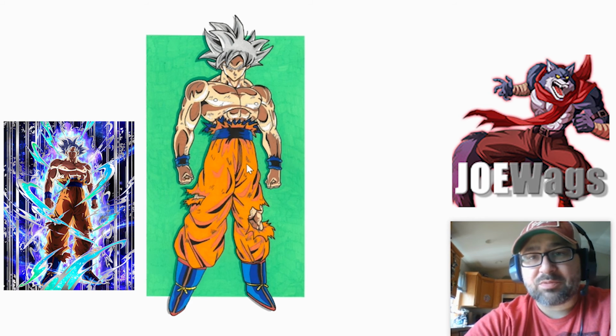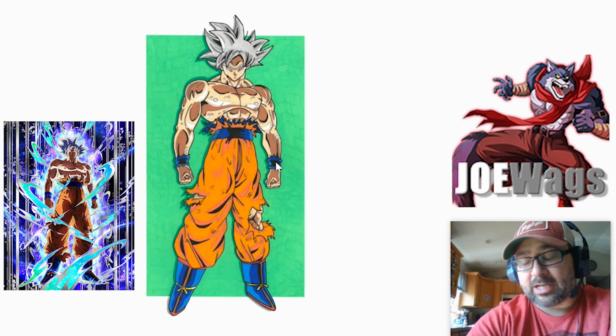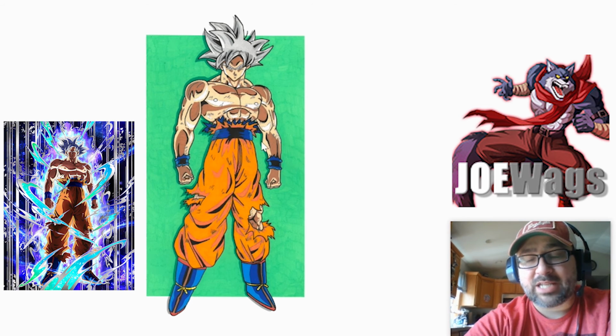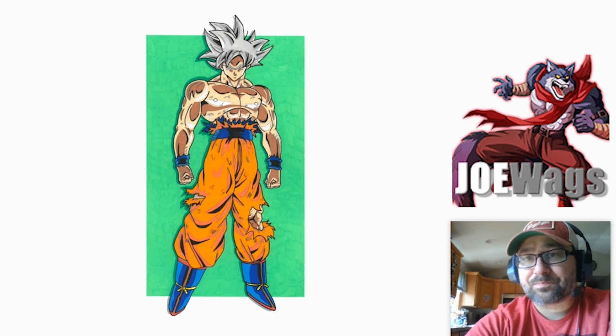I just wanted to find something interesting that worked, because with Posca pens you can't mix and make colors. I just bought a pack of like 15 colors or something like that. So I wanted to find a Dragon Ball image or an anime image that had all the colors I would need, and this happened to work out. I actually had a metallic silver that I used on the hair, which in real life you can actually see reflect and everything. It's kind of cool.